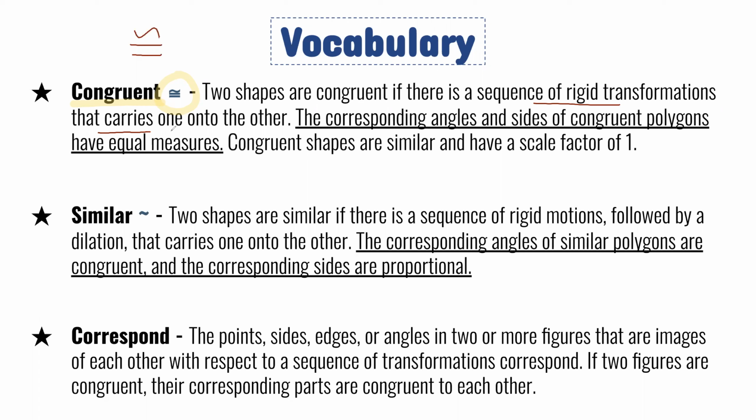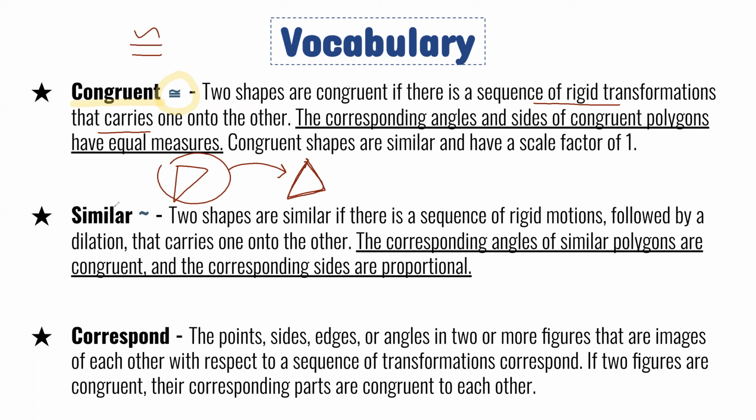Okay, so what it means by if there's a sequence of rigid transformations, do you remember back in, I think, Math 1A, where we learned about reflection, rotation, translation? Those are rigid transformations. So for instance, if I have a triangle here, and a triangle here, they don't look very congruent, but can this triangle go through a series of rigid transformations that carries it to over here? And it looks like I could probably rotate it, translate it, and it would land right on top of the other triangle, making them congruent shapes.